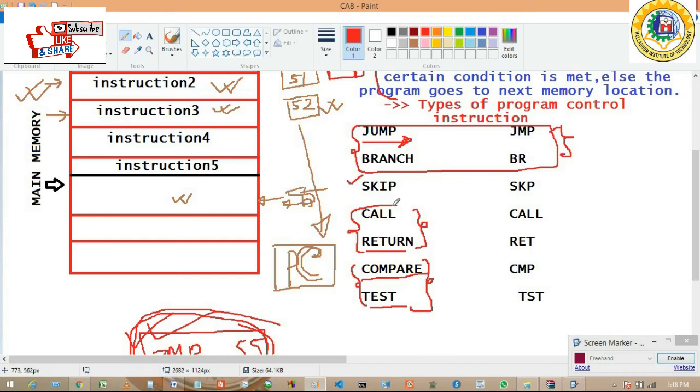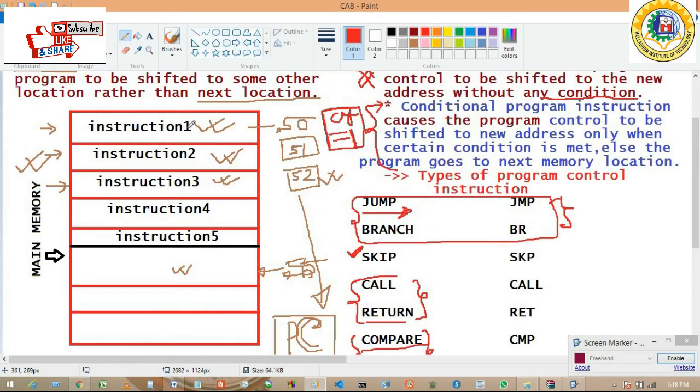So next we will discuss the skip instruction. The skip instruction is that type of instruction which, when executed, does the following. Suppose this is instruction 1, this is instruction 2, and instead of instruction 3 I have written skip. This is your memory address 53.